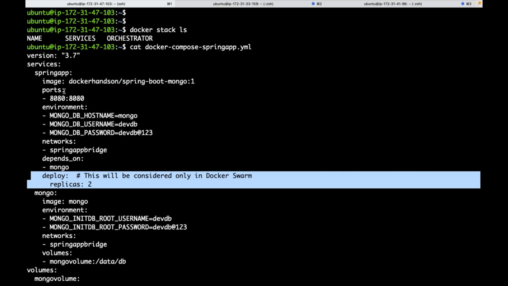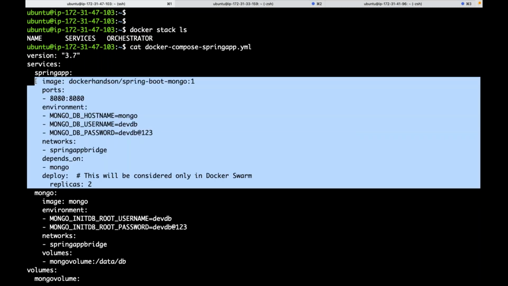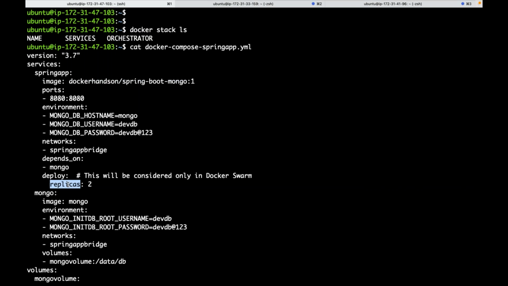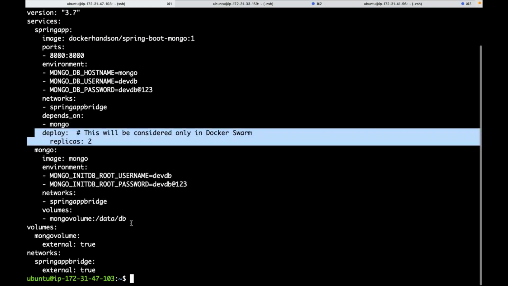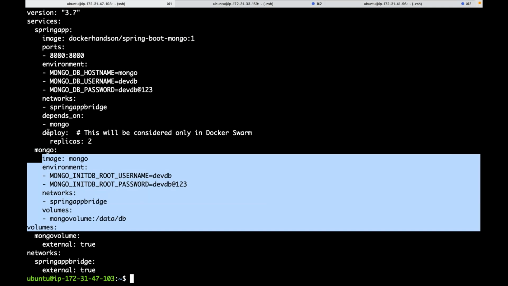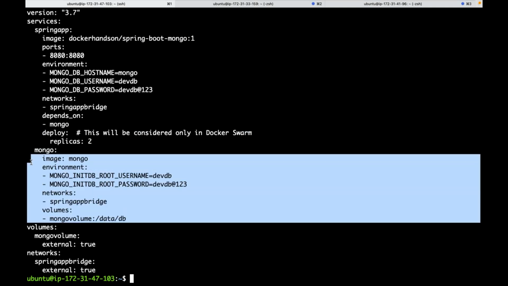Which means this service will be created in which mode? Since I mentioned this one, replica mode, two replicas. If I don't define this, by default, which mode and how many replicas? For this one, I have not defined the deploy instructions. So which mode will this service be created in, and how many replicas? The default one. What is the default mode?